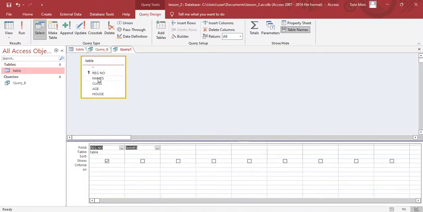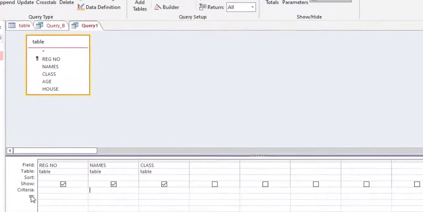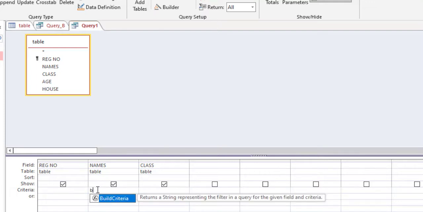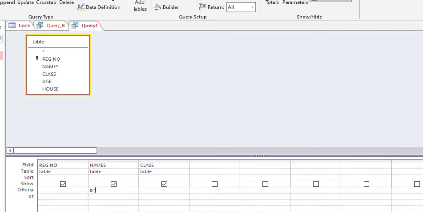Let me just use these three. Under names I'm testing for case sensitivity. So here if I put a small b and a star, I want to see if when I run it, it will give us what we require.